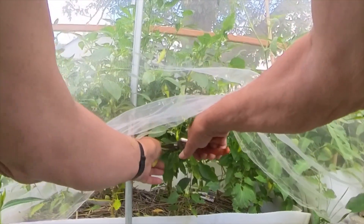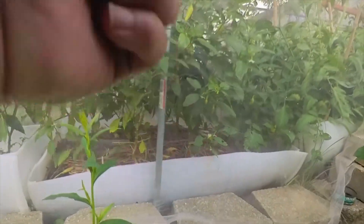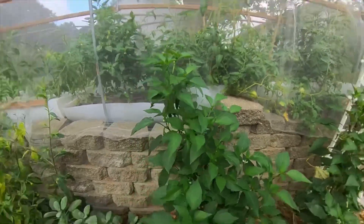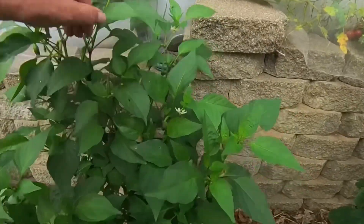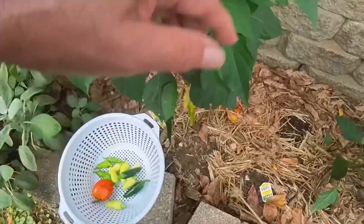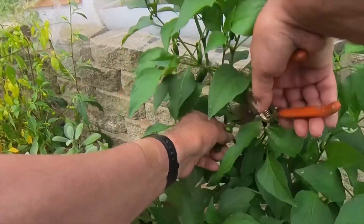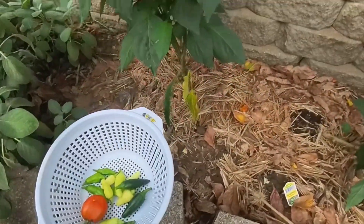I'll take that one. These yellow peppers are starting to pop out like crazy — they're everywhere now, which is great. That one just came right off. Now the jalapeños are starting to pop up like crazy too. The more I pick them, the more they'll start popping up — it gives energy to the rest of the fruit. Got to get them before the bugs get them.